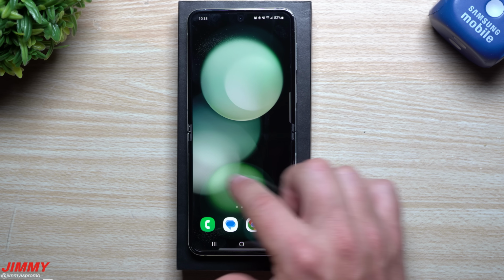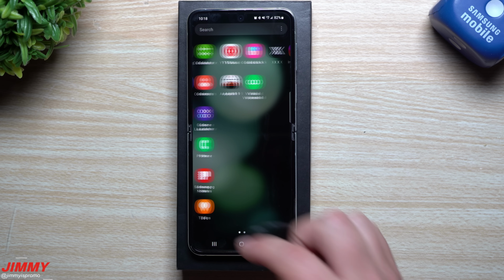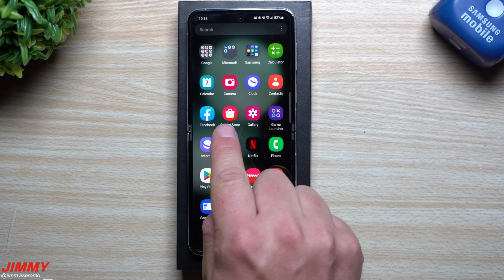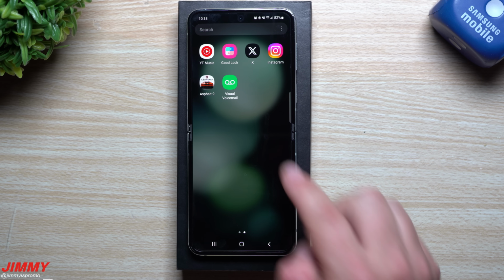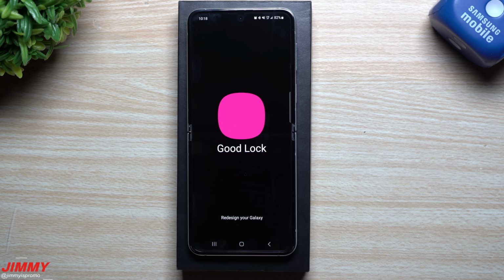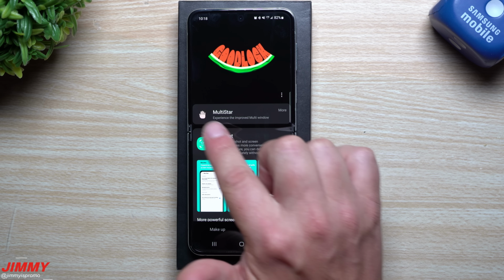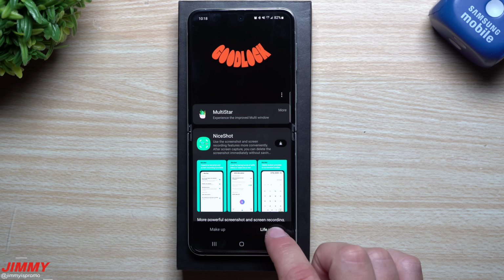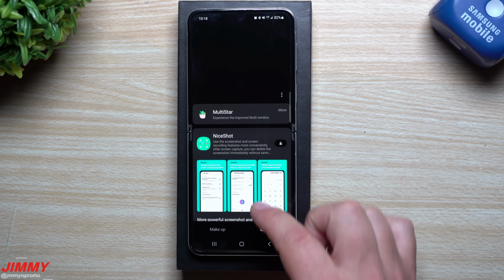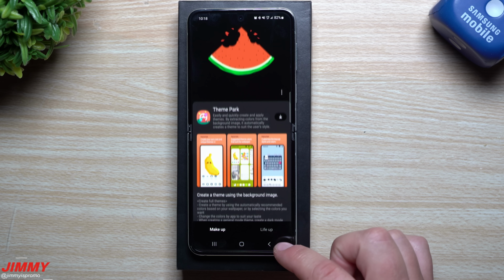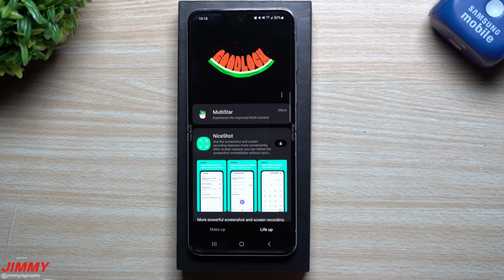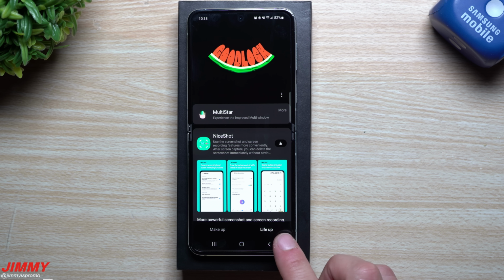If you'd like to add in all the other applications or any application, just make sure you go inside of the Galaxy Store, and then inside of Galaxy Store, you want to download GoodLock. Now, GoodLock is a region-locked application. It's an application made by Samsung for Samsung, but I'm just going to cover it here. This is where you go inside of this little Life Up tab on the very bottom right-hand side. There's a bunch of different modules you're able to choose, but the one that we're talking about here specifically to add all the applications is inside of Life Up.